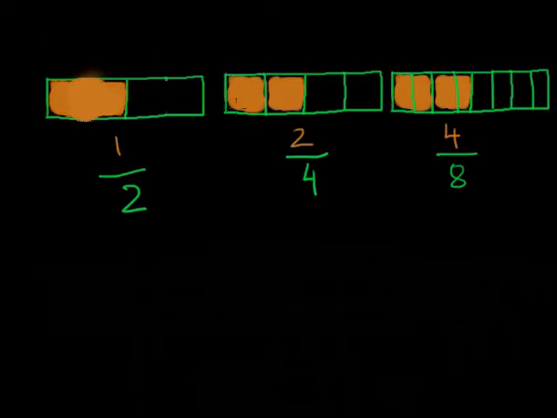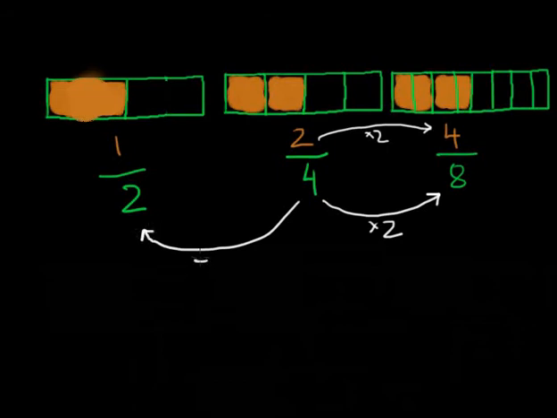But as we move from 2 by 4 to 4 by 8, we can clearly see that 2 has been multiplied by 2 and 4 also has been multiplied by 2 to get 4 by 8. This 2 has been multiplied by 2 to give us 4, and this 4 has been multiplied by 2 to give us 8. But in this case 2 has been divided, because 2 has been converted into 1 and 4 has been converted into 2, so it means 4 has been divided by 2 to get 2, and 2 has been divided by 2 to give us 1.